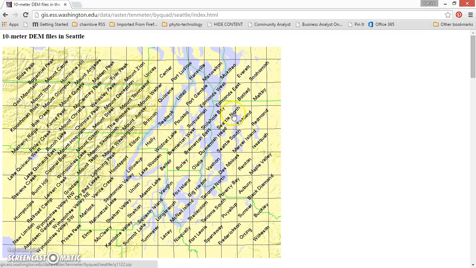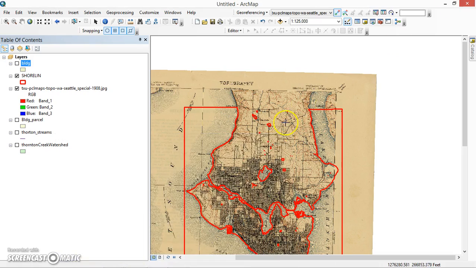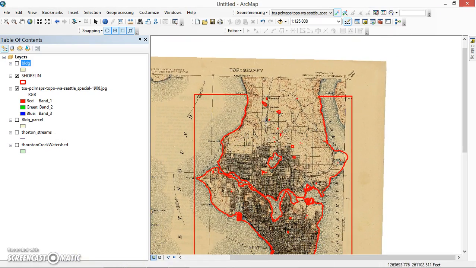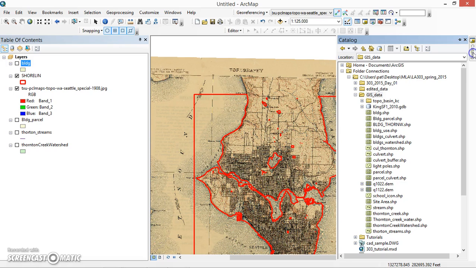And so I got the Seattle North as well as the Edmonds East DEM file that we'll be using, joining together and then clipping around the Thornton Creek watershed because it contains both of those areas.